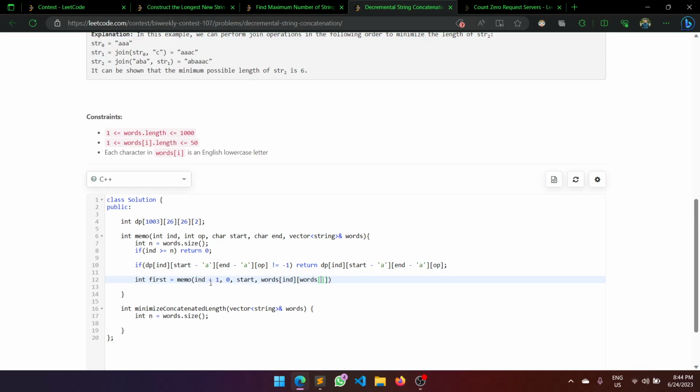Alright, so this is good. This is going to be the last character, and words is going to be the same, plus the size of this string, minus one in case the end character is similar to the first character.